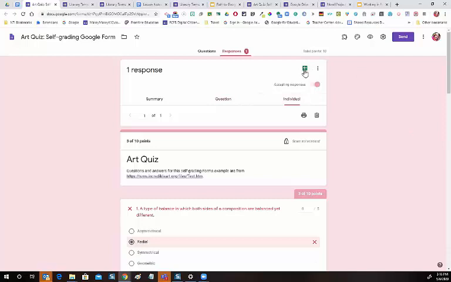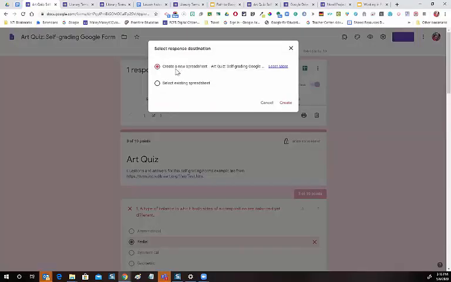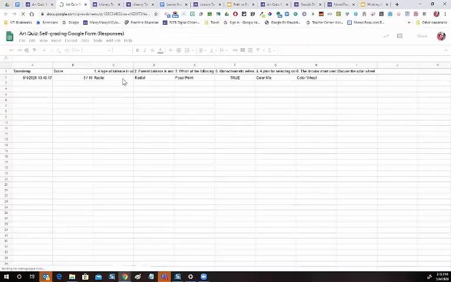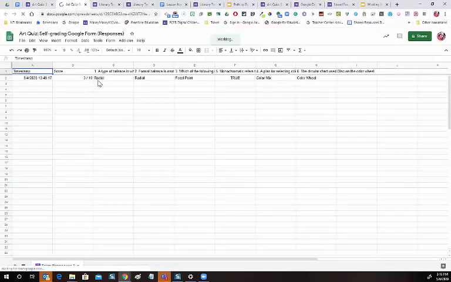But there's also the Google Sheet. And that can be really great if you want to do some sorting, really want to examine some of the scores the kids had and so forth. As you can see, there's only one response right now. But if I click on Create Spreadsheet, it says, do you want a new one? Basically, if you create a new spreadsheet, it's dedicated to this form. If you had an existing spreadsheet, you could take it into there. Honestly, I think most of us create a new one, and you're keeping each sheet connected to the single Google form, but it's up to you. So click Create, and then it's going to populate the students' information here and so forth.